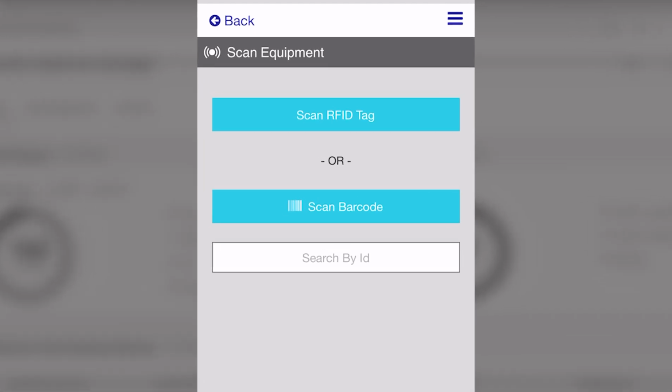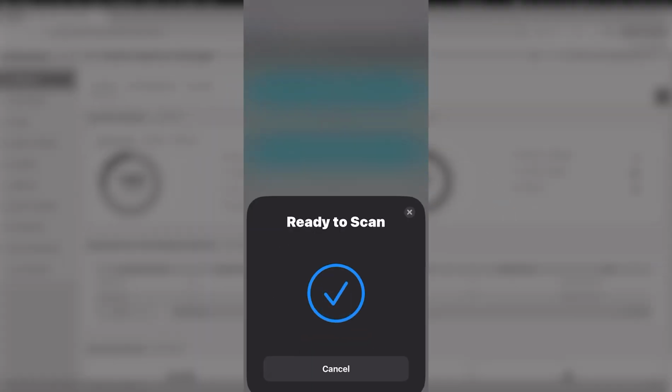Quick scan just allows you to check in to see what's going on with your equipment. Maybe you found a piece of harness or something just laying around at your site. You don't know what's going on with that. I can just hit quick scan. It's gonna tell me all that detail in here. So we can see last time it was inspected, who inspected it, where it's supposed to be located, and also who it's assigned to at that moment. So now we can bring it to that worker and make sure we have a little talk with him, maybe an accountability talk about losing equipment.